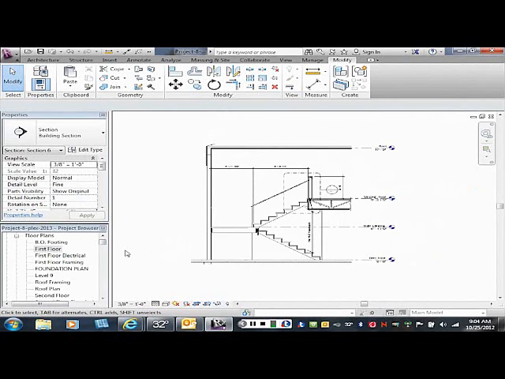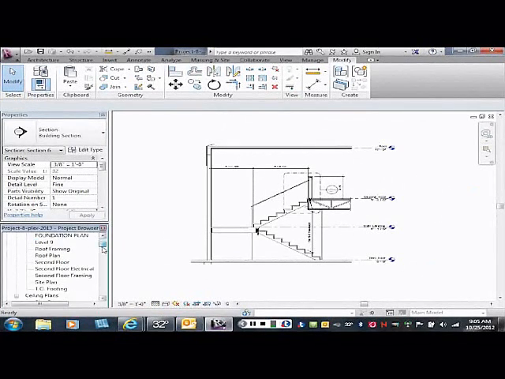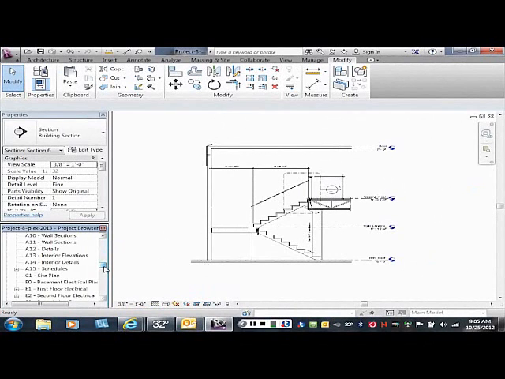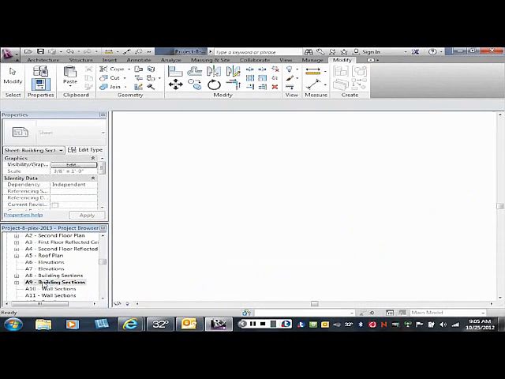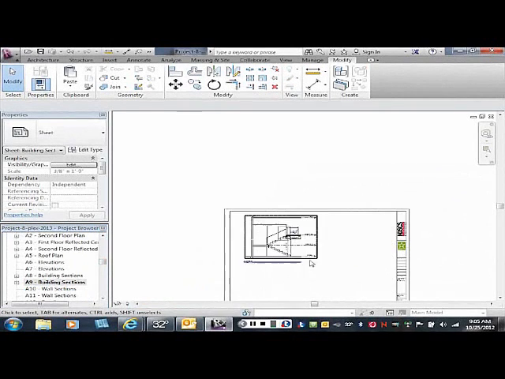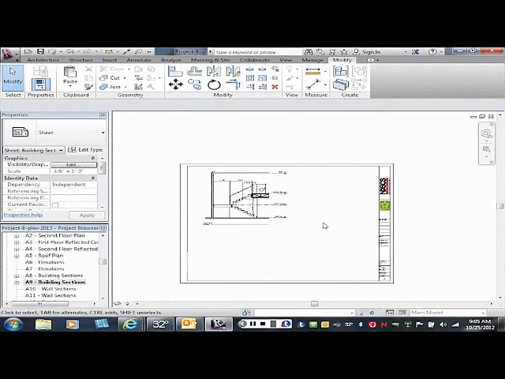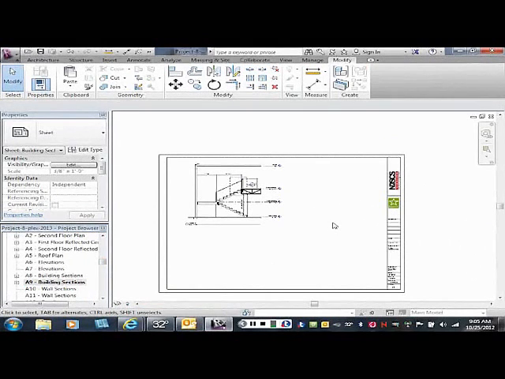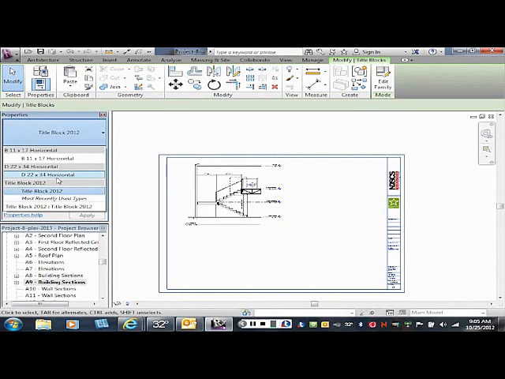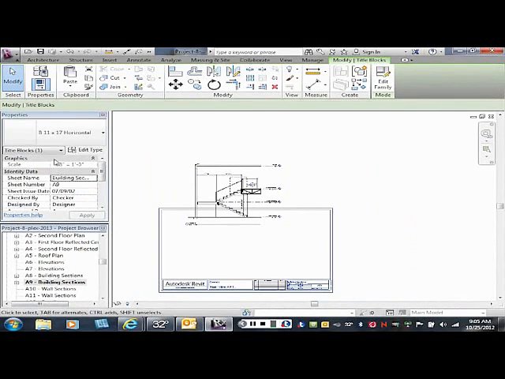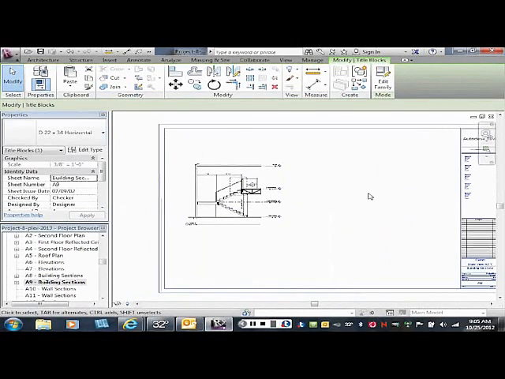Okay, so let's talk about creating that sheet then. So we'd go down to a detail sheet, and I've already set one up here. It probably didn't default to this title block. It probably defaulted to this one, or it might have defaulted actually to this one.